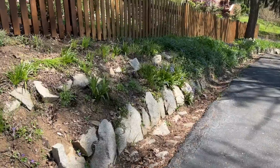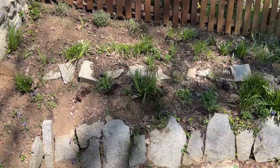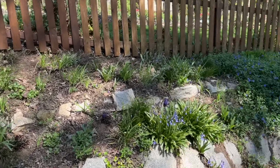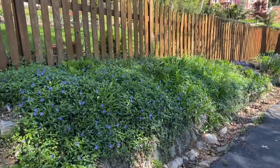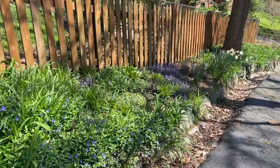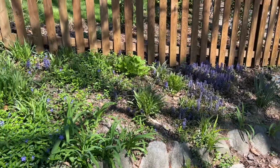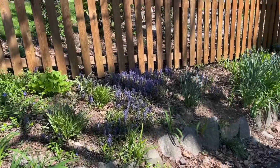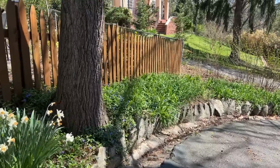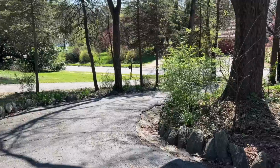So we've got this very difficult to manage hill here. I did some work on this spot last year, and some of my work has stuck and some of it hasn't. So I'll have to see what I can do with this spot here. I've got vinca, some hosta, daylilies. Down here, I've put in ajuga, which is currently blooming nicely, but I've put in more than that, but that's what has taken. So I'm not sure why it all didn't take. And then these are just native daylilies, the ditch lily kind. And then the driveway continues down around the corner, down to the bottom.